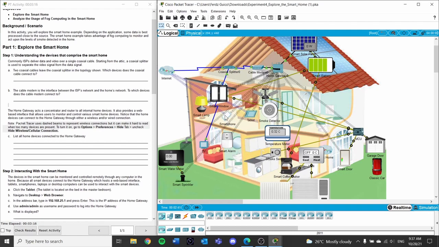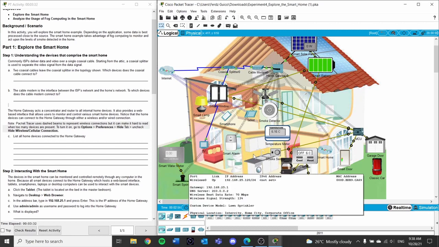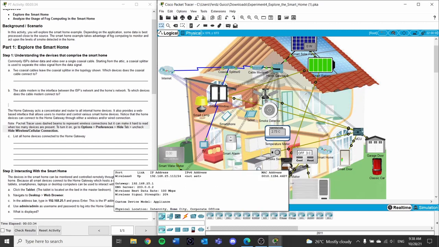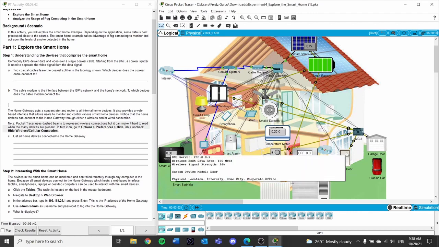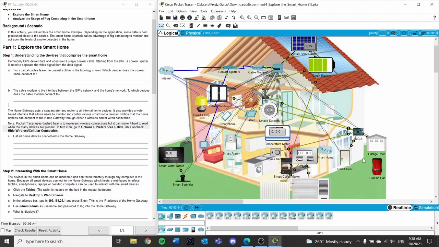The smartphone is also connected. The smart alarm is also connected. The smart water meter, the smart sprinkler, the smart coffee maker, the smart door, the garage door is also connected, and the smart lamp.